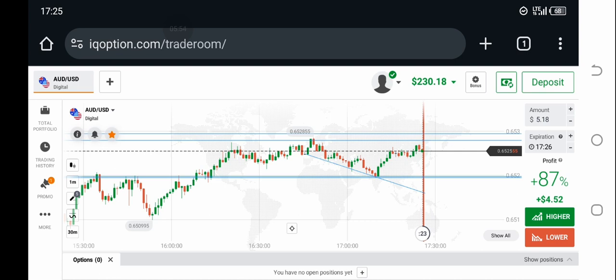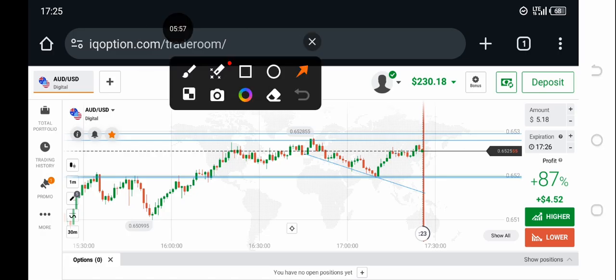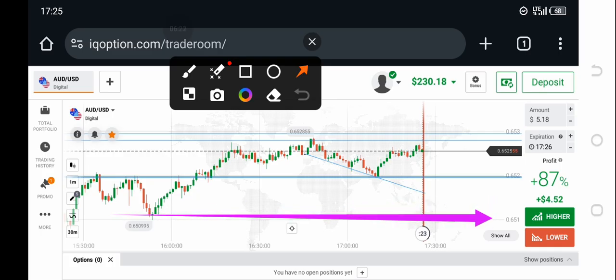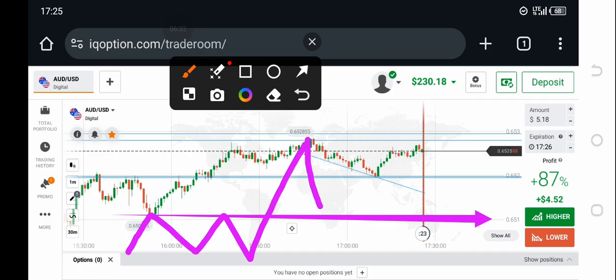Now if a level of resistance breaks, it's going to become support. If a support level breaks, it's going to become resistance. On this particular chart, this is exactly what is happening. Let's say this is our trend, this is our resistance level. The market moves like this, and then eventually it broke. It comes to retest the level.